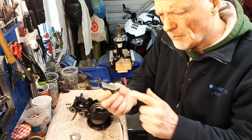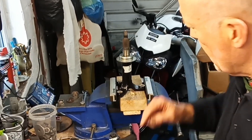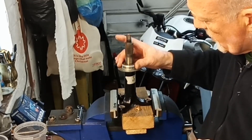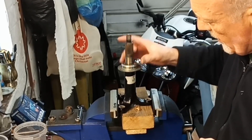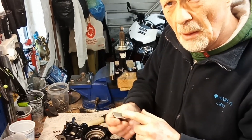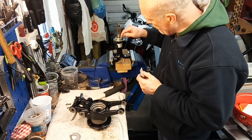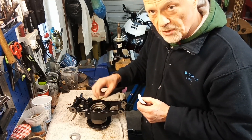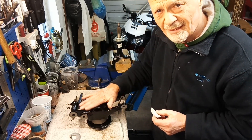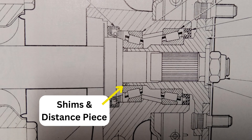What I'm effectively doing is this block face is replicating the face on the part of the shaft which is removable — you've got the dust shield there and then the next bit which allows the grease seal to run on. It's that face that's being replicated by the block, and that face sits hard up against the end of the stub shaft — that's what's going to give you the gap to provide the end float. It's a little bit difficult to think about, so best to watch this and have a look at a sectional drawing in your manual and really think it through before you plough in.